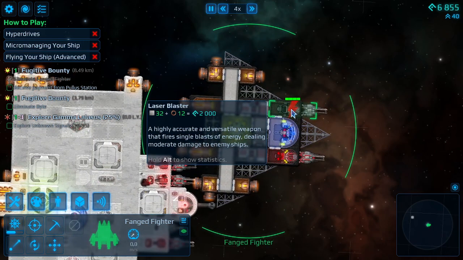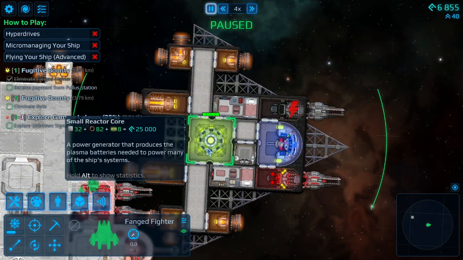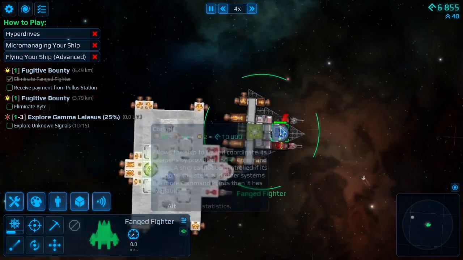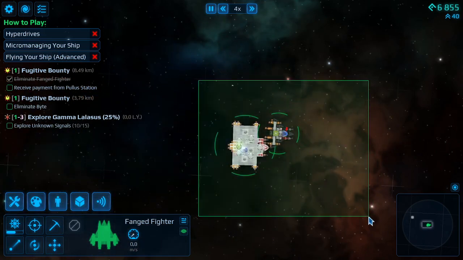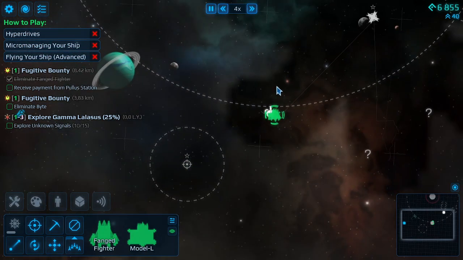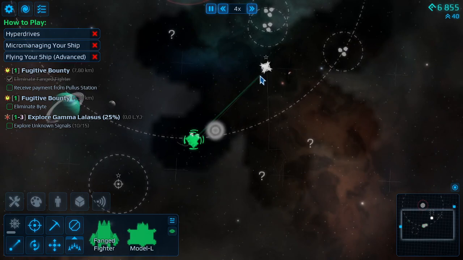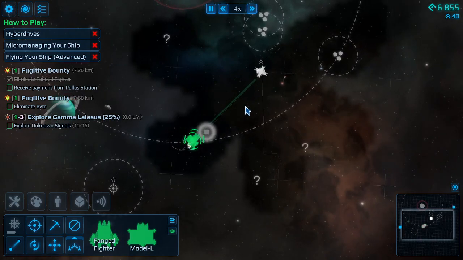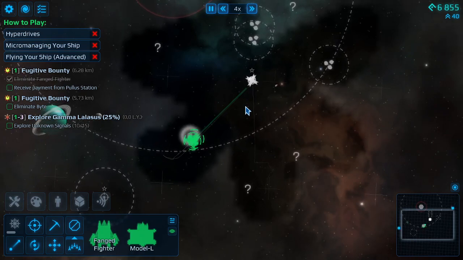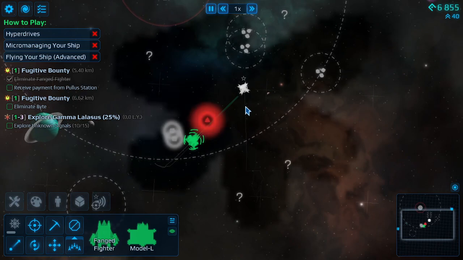Okay, I don't have any power to this one. Maybe it's just because I have too few workers, maybe. So now, let's escort this back to my base. Where is my base? There it is. And then I should be able to edit this ship and build more stuff on it.